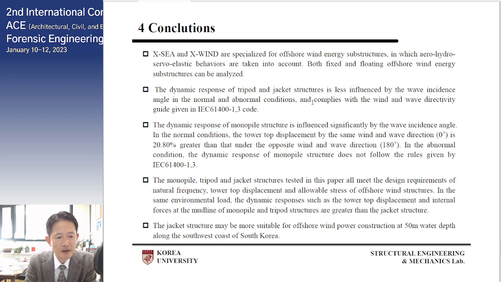Under the same environmental load, the dynamic responses such as the tower top displacement and internal forces at the mudline of monopile and tripod structures are greater than the jacket structure. The jacket structure may be more suitable for offshore wind power construction at 50-meter water depths along the southwest coast of South Korea.